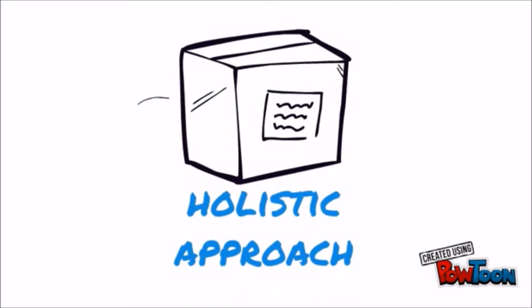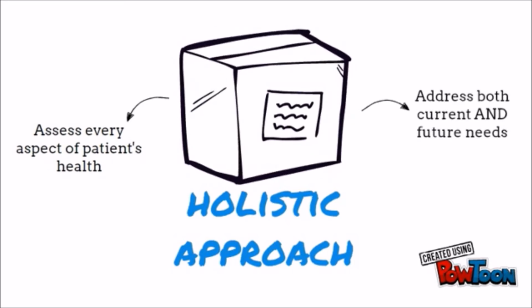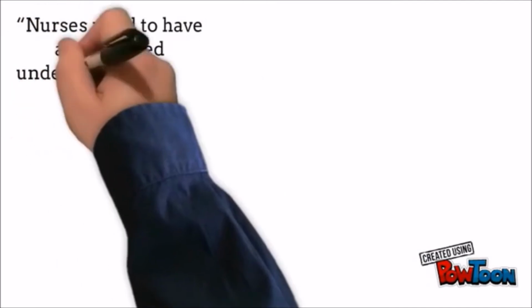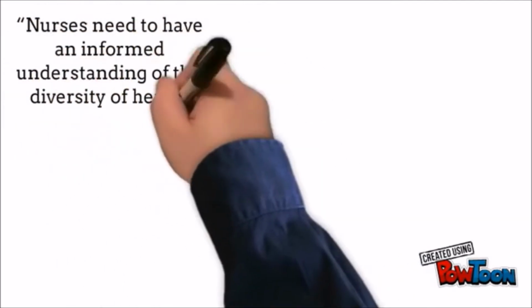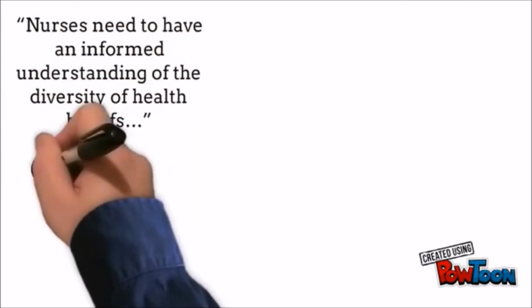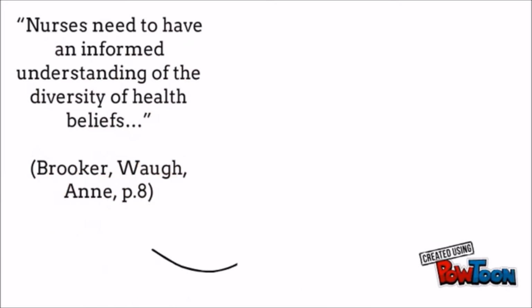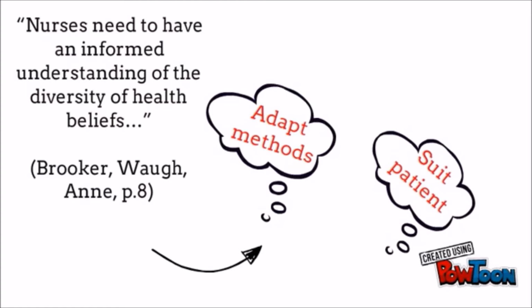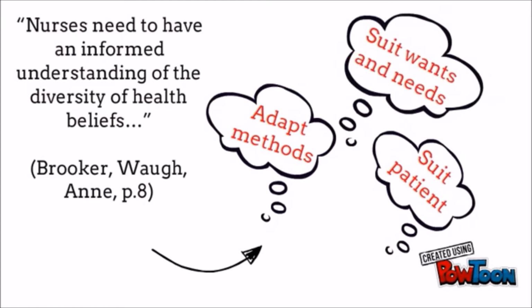To implement a holistic approach, nurses must assess every aspect of the patient's health. This can be done by addressing all the patient's current and future needs. One of the leadership challenges that nurses face with holistic care is that nurses need to have an informed understanding of the diversity of health beliefs. This means that nurses adapt their methods of care and treatment plans to suit the individual patient's ever-changing wants and needs.